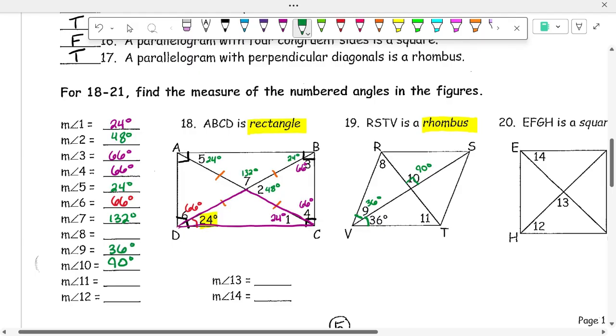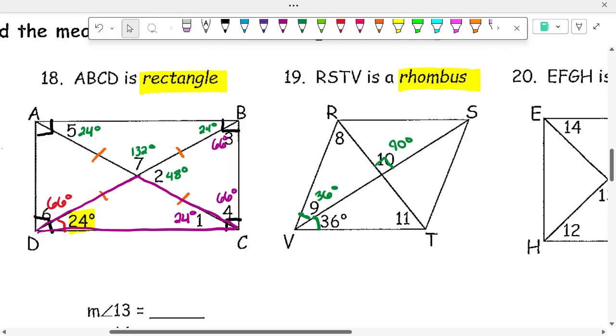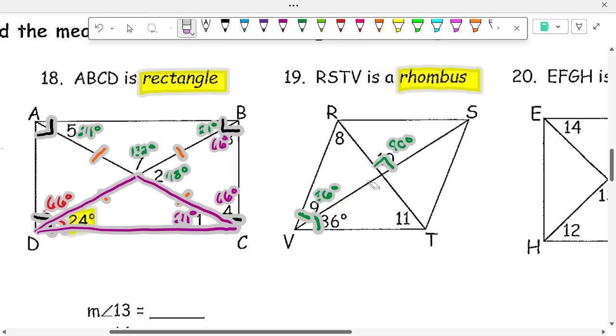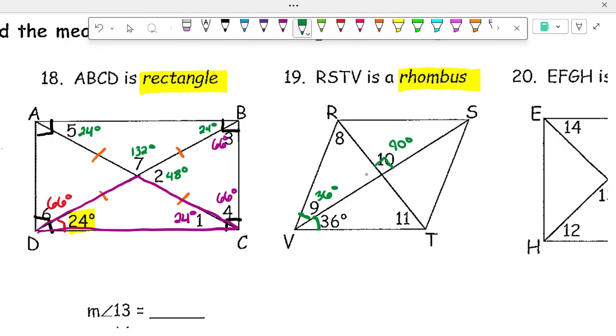Now 8 and 11 are both pretty easy to find because you just use triangle sum theorem, and they're actually going to be congruent to each other. Because remember, these 2 big angles are congruent, and since they bisect each other, they'll be congruent. Now, what's a good way to find angle 8? We can't do isosceles. We can make it into a triangle though, because don't we have the two angles right here? Because we know this is 90, that's 36. So we just add them up, subtract from 180. So what would that give me for angle 8?